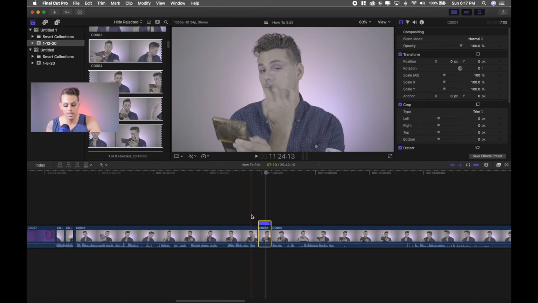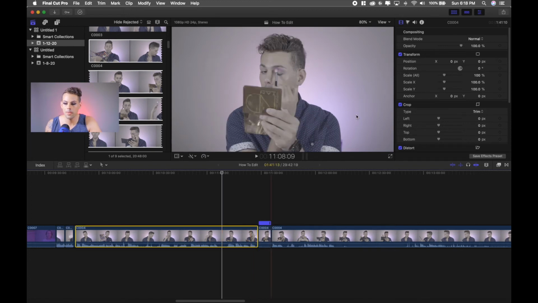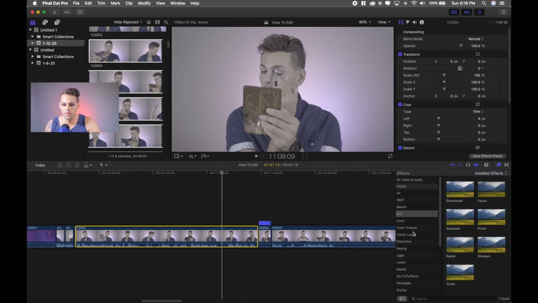I do know a little bit in depth about that, but if you look on YouTube, there are so many great videos on S-Log, C-Log, and shooting in flat profiles. So if I select the clip and go down to this little squares effects, go to colors, and then color wheels, and I just drag this over.